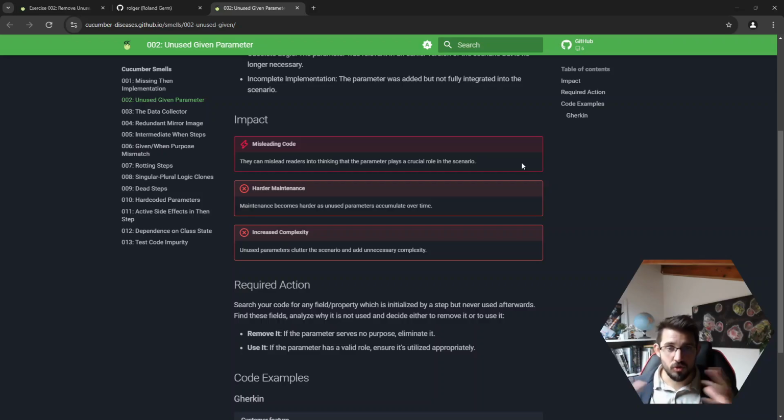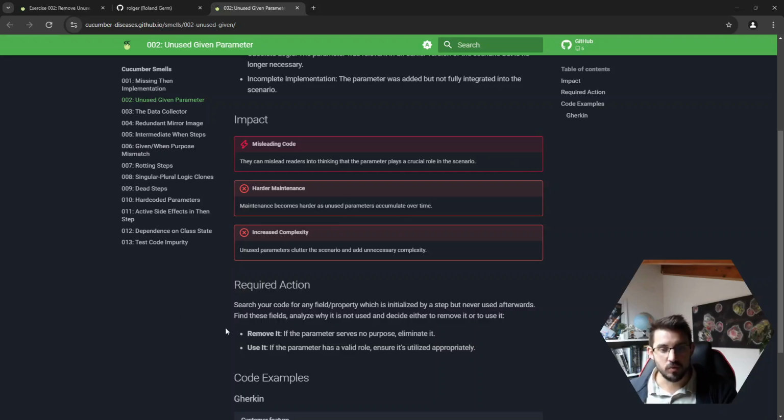You created a scenario with a step that seems like it's relevant, but eventually won't be. That makes maintenance harder because people feel inclined to keep it up to date, always wondering why that step is there and what it does, maybe even accumulating code around it that's not really required. That also increases the complexity of the scenarios because we have more moving parts.